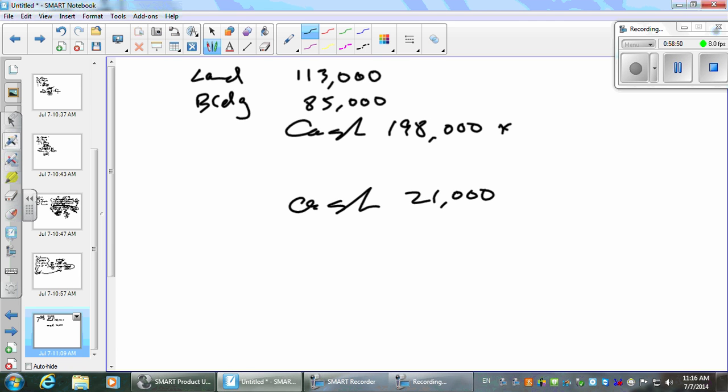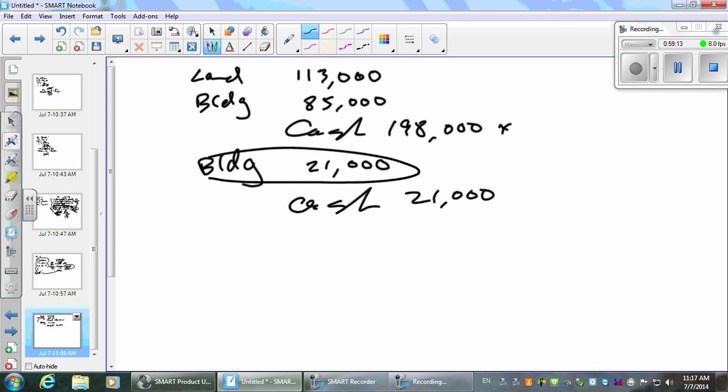What if it just makes the building last longer? You might debit accumulated depreciation. Remember, I did these last time. Remember that? First half of the class last time? And the author talked about it too. That's what's going on here. So what do we have in this case? We have 21,000 more building. And I'm going to depreciate 96,000. And that now answers your question, doesn't it? What do I depreciate? $96,000. What don't I depreciate? All the rest of it, 130 is land. Why don't I depreciate land? It doesn't go away. Got it? Don't use it up. Okay.